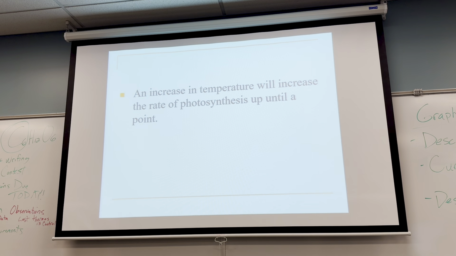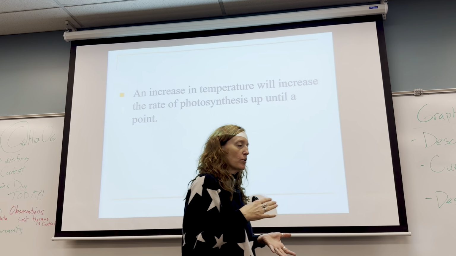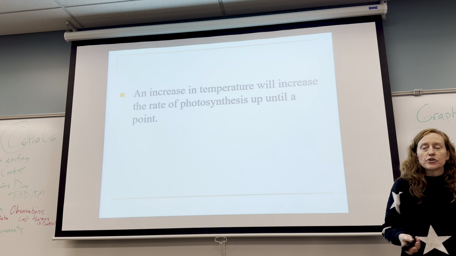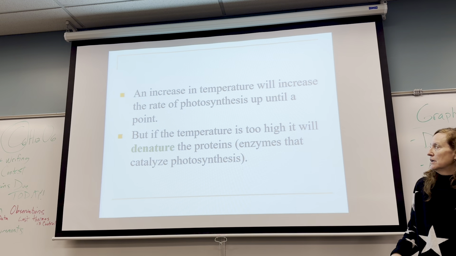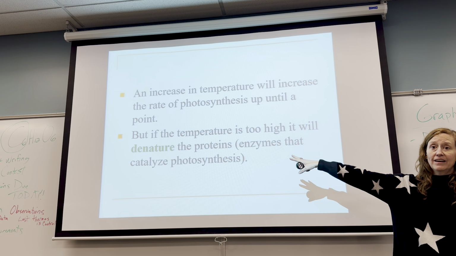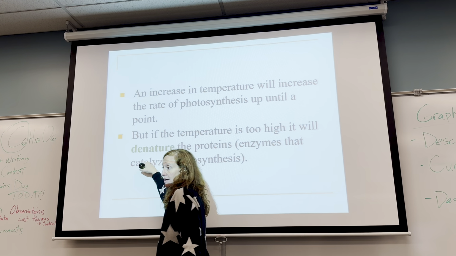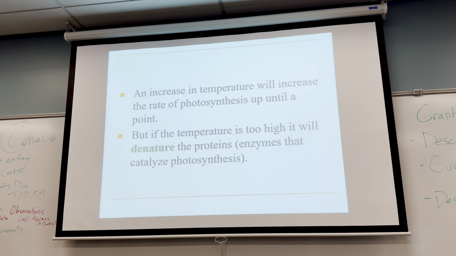Yes. Okay, so, right, temperature, rainforests are at the equator. Coral reefs are around the equator where there's more sunlight. They're very productive ecosystems because they have a lot more sunlight. They have better temperature, water availability, all those other things. But if the temperature gets too high, which in some of those areas, some of the autotrophs may be affected by too high of temperatures, especially if we're talking about the ocean temperatures and the zooxanthellae inside of the corals or algae, it could denature the enzymes and slow down the rate of photosynthesis.